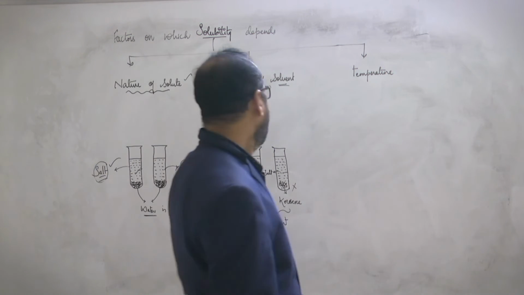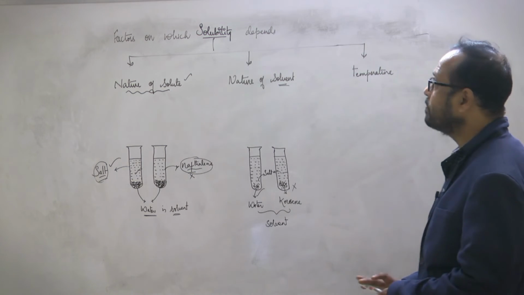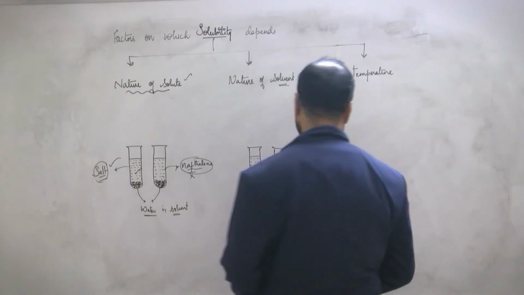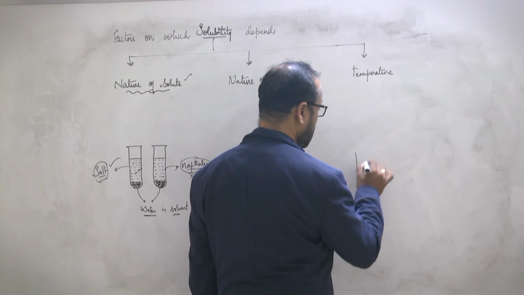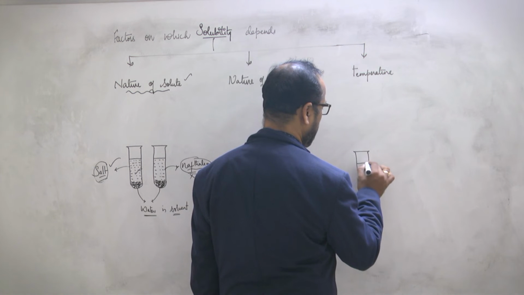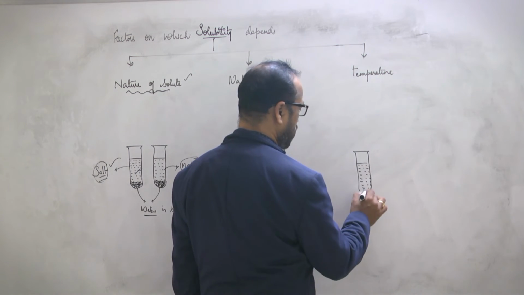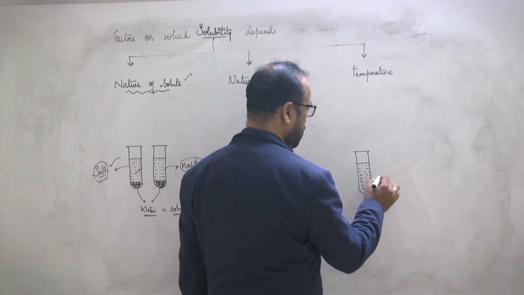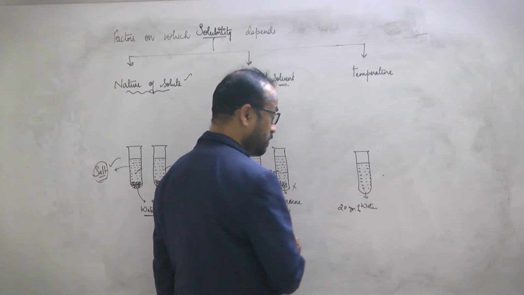Yes, sir. Right. Now last and final, let's see the temperature. Temperature is also one of the factors which affects solubility. Just now I gave an example of sugar in water. So here you take 3 test tubes. First we take one test tube, and here we take the water. For example, you think this is 20 ml of water. 20 grams of water or 20 ml, both are the same. Okay, 20 grams of water.